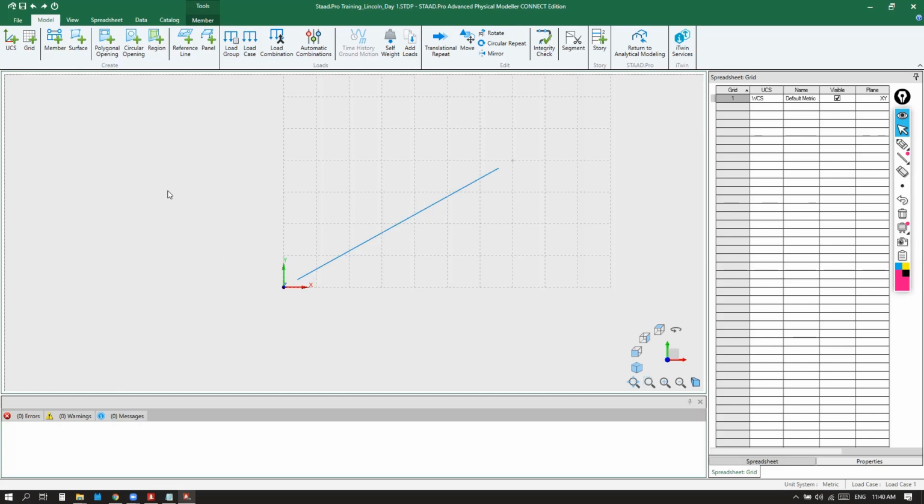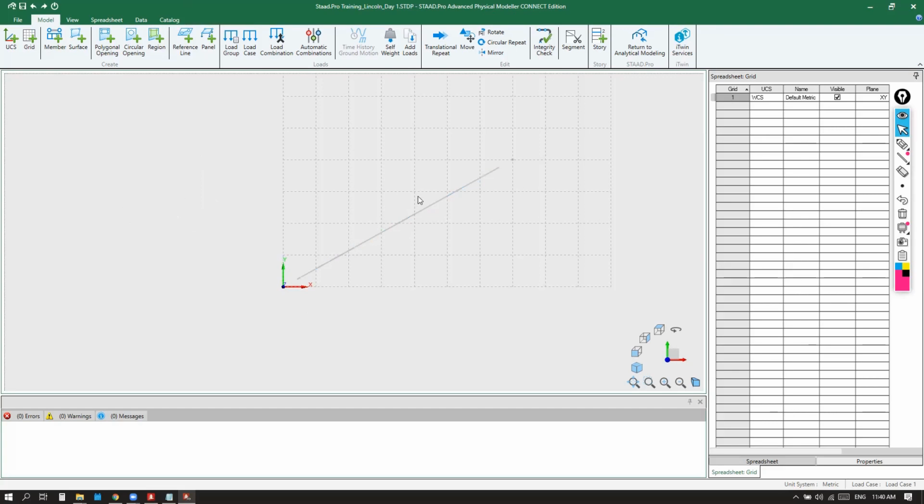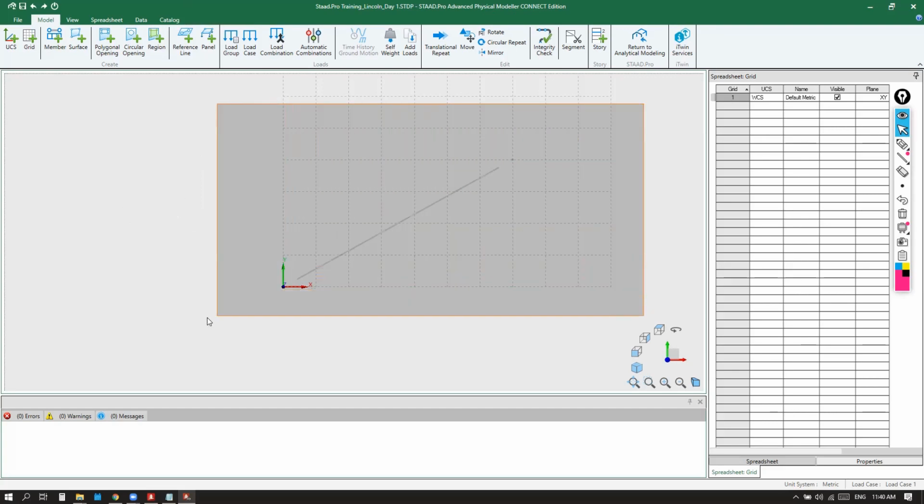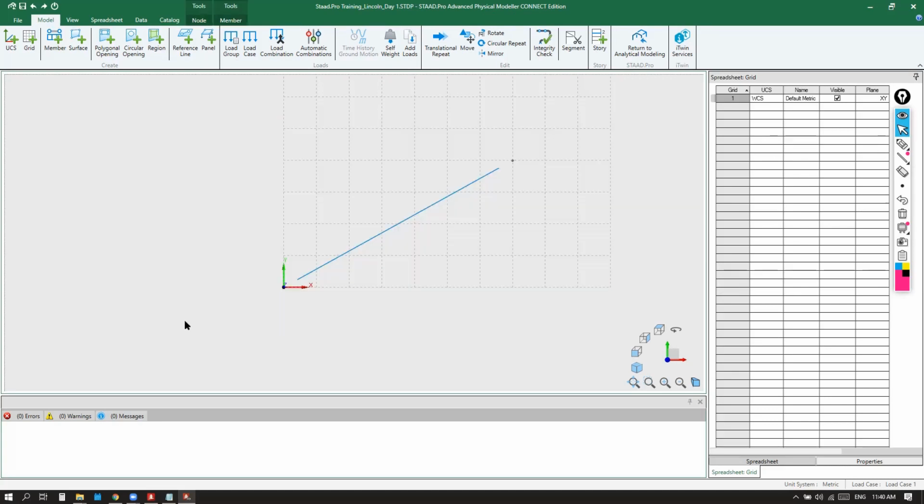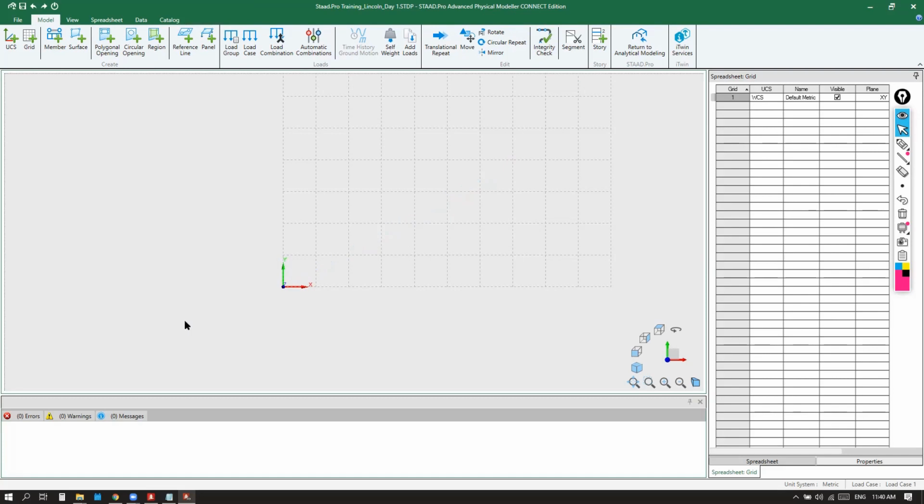Now if you press anywhere, for example here, it is gray. So now I can select all these elements, which means line and nodes, and then simply use the Delete key on your keyboard to delete the element.